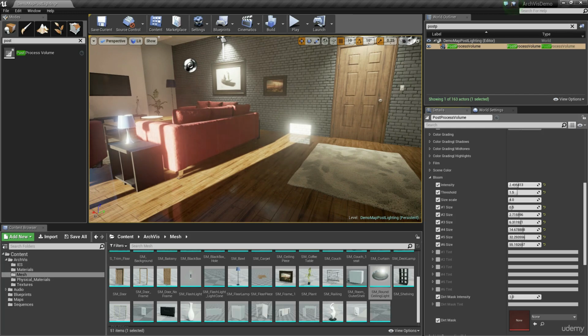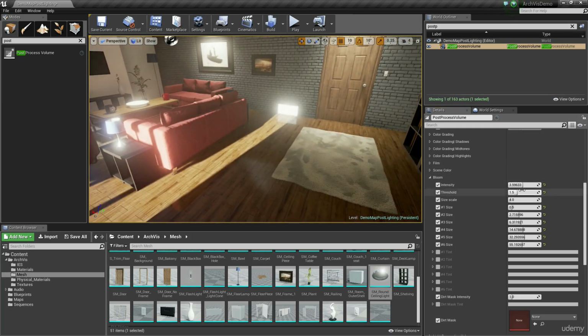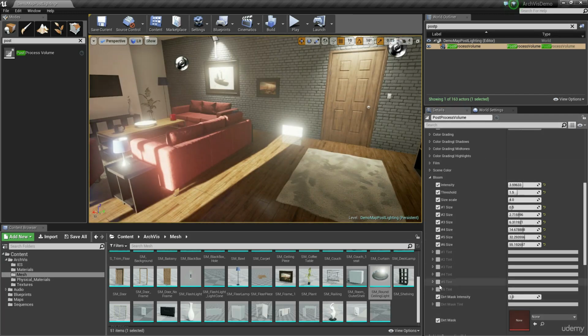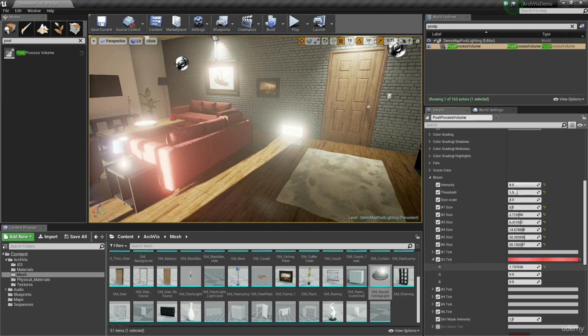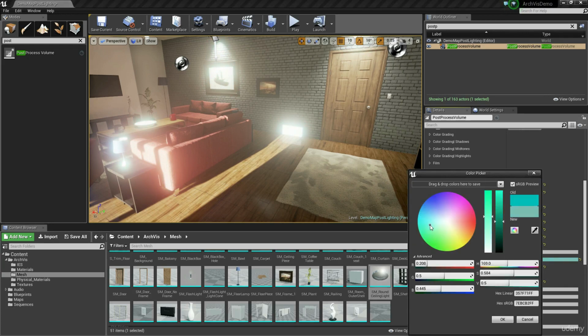bit friendlier. Now, the other thing that I could do is tinting. So each of these passes can actually be a different color. What I mean by that is I'm going to turn this up again so you can see what's going on. And I'm going to change my blur tint from being gray to now being a slight red. As I crank that number up, you can actually see the blur pass itself.